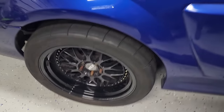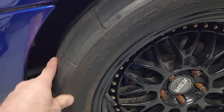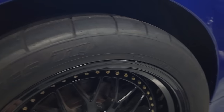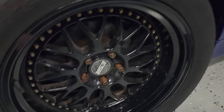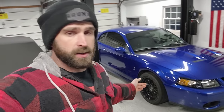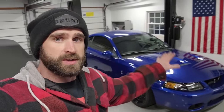Rear is more of the same story. The only good thing about the rears is they have a basically brand new set of Toyo Proxies, 315s back here. So this is the only part of the wheel and tire setup that we are going to keep. So many of you have been asking in the comments, are you going to do something about the wheels? What about the wheels? Are you keeping those wheels? Of course not. They look terrible. And I mean, we could refinish those. I actually reached out to ESR to see if they sold replacement hardware, but that can be someone else's project.